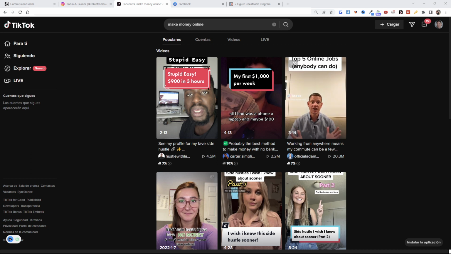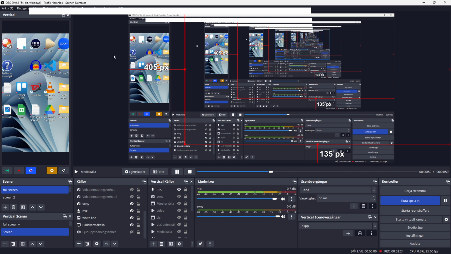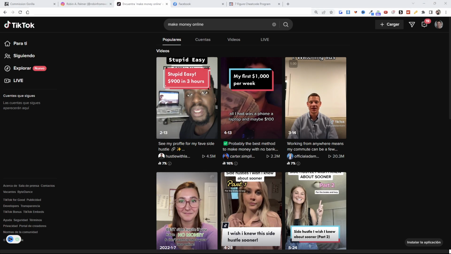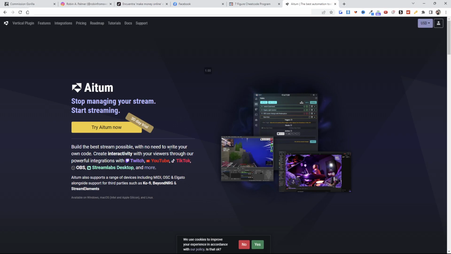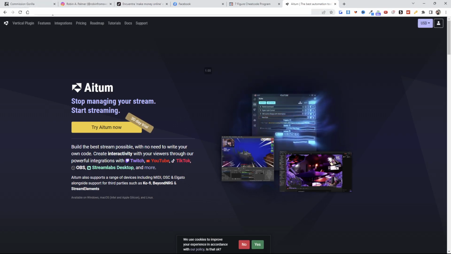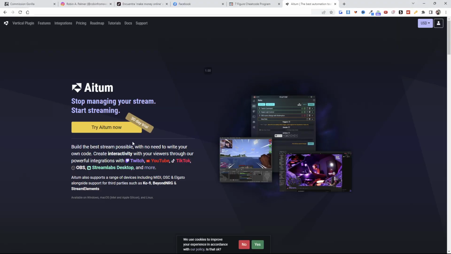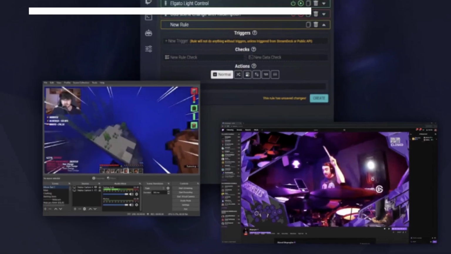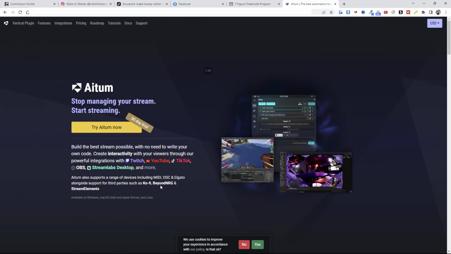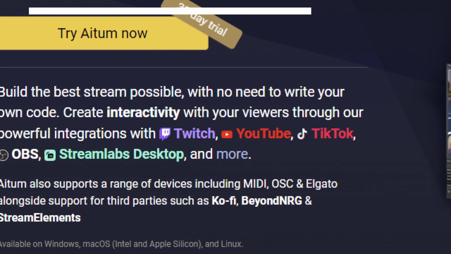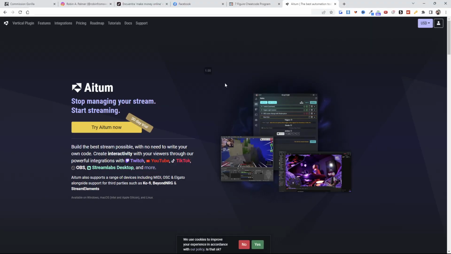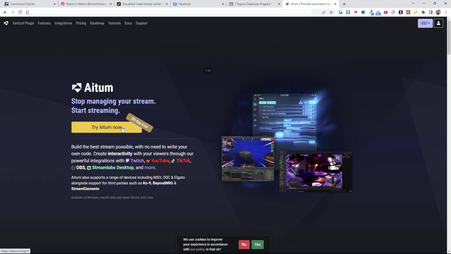Okay. But if you want to use this plugin here for OBS and you have a computer, it's called Atom, okay? So if we head over to, let me show you that. This is the site. It's called atom.tv, and this is a free plugin that you can use. There's streamers using this, but you can use this for recording purposes, as you can see here, for YouTube Shorts, TikTok. Basically, that's how you use that. Well, this is the plugin that you can use.